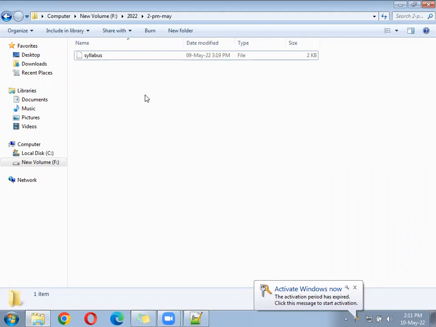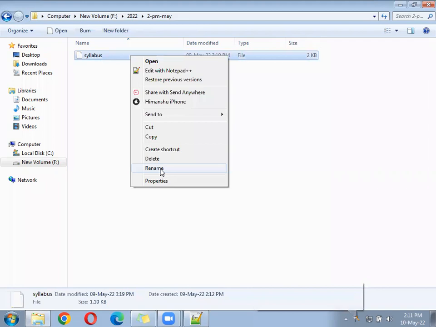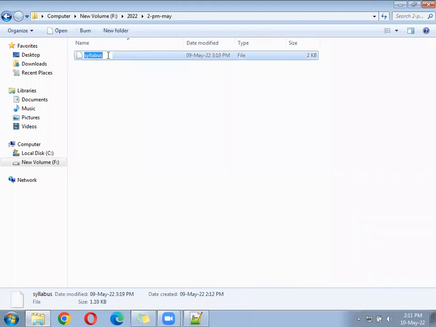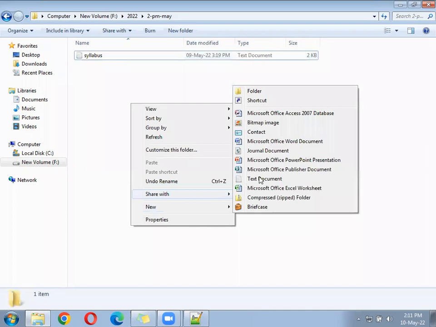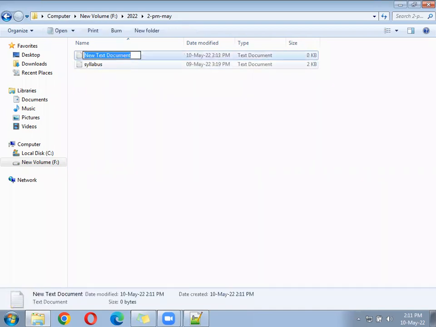Okay, so we can create a new file here that will be called a developer guide.